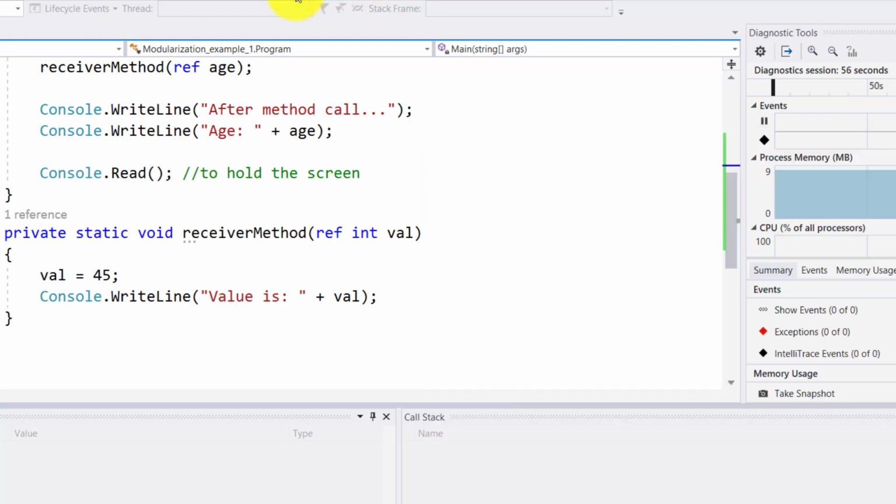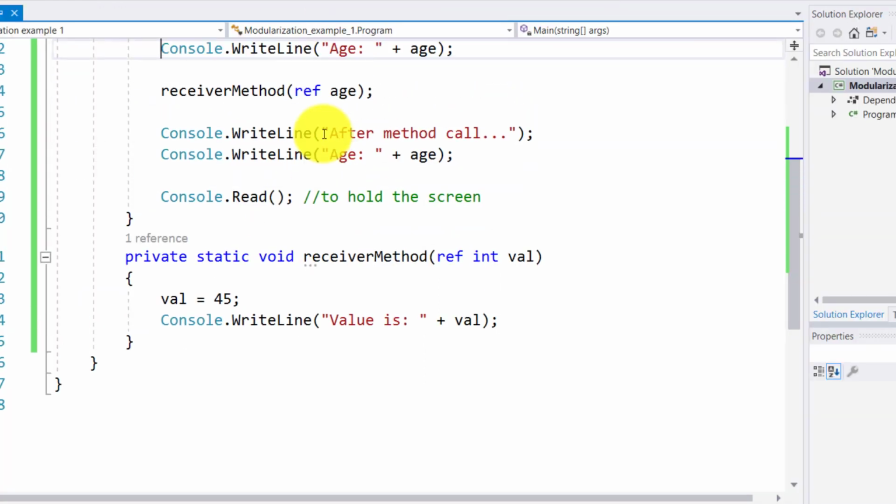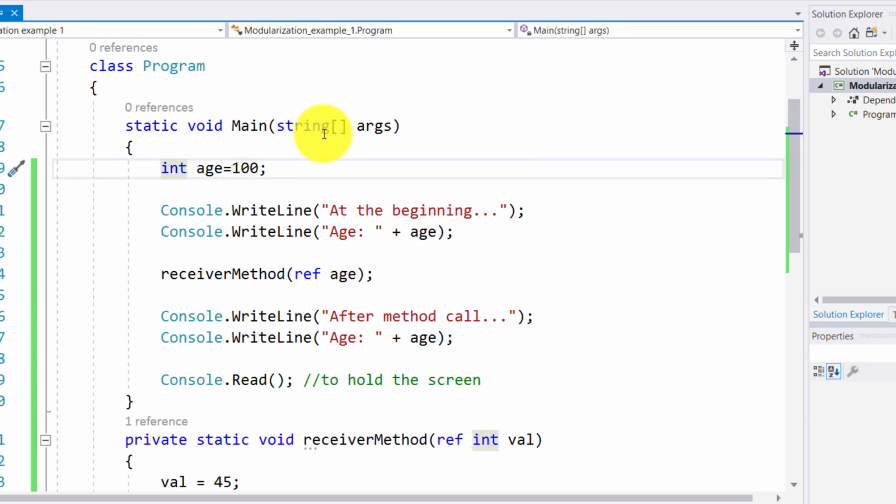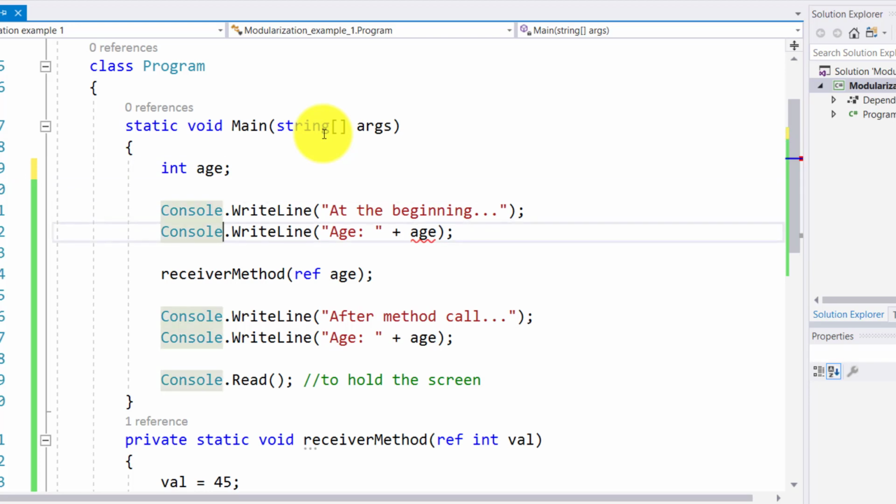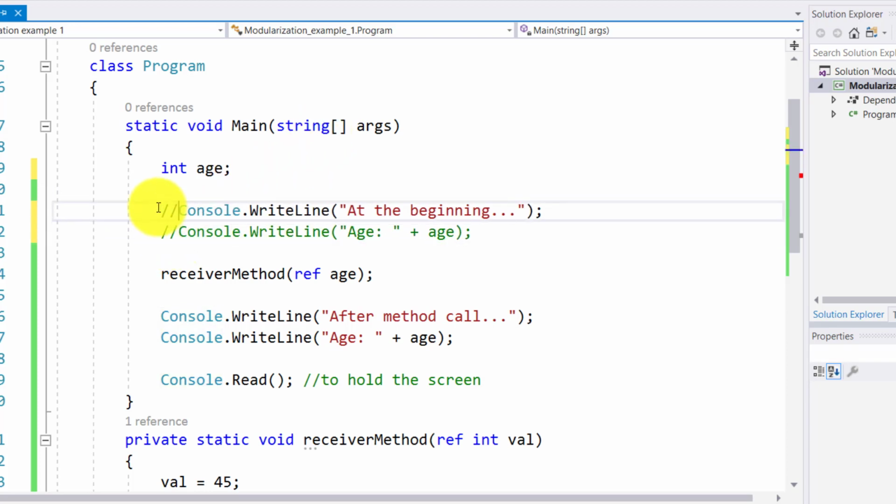However, where does the out come into place? Let's say the variable that you are planning on passing by reference is not assigned any initial value. So what C# does as soon as that happens, it starts complaining, you can't display the value. Let's say I comment out the statement that displays it, since the variable doesn't have a value. But then it starts complaining, since the value has not been set for the variable, you can't even pass it as a pass by reference because there isn't anything to reference.